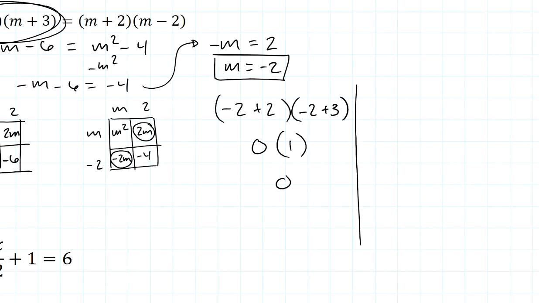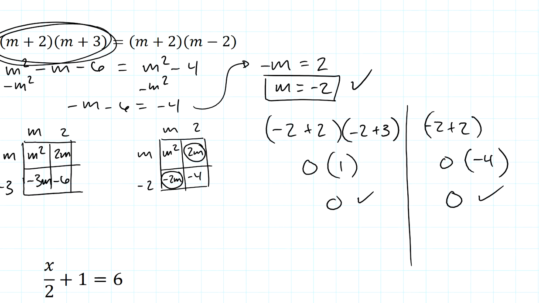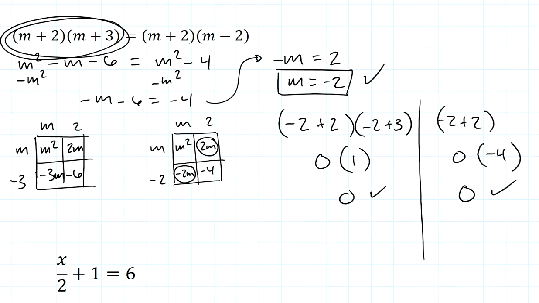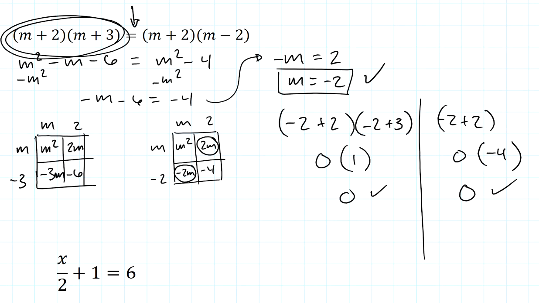And on the right hand side, when I plug -2 in there, I get -2 plus 2, which is again 0. And then I get a -2 minus 2, which is -4. So I end up getting 0 times -4, which is 0. So when m is -2, the left-hand side becomes 0 and the right-hand side becomes 0. So it looks certainly like a solution. It certainly makes this a true statement. When m is -2, the left and the right-hand side of that equation do both become 0.